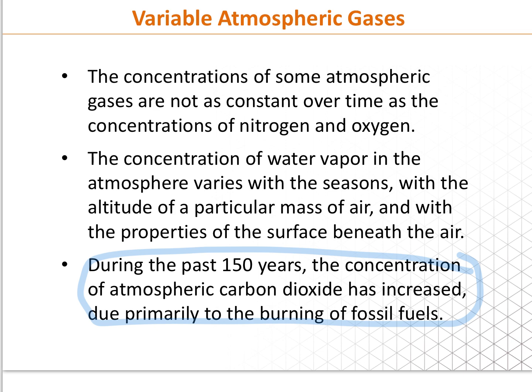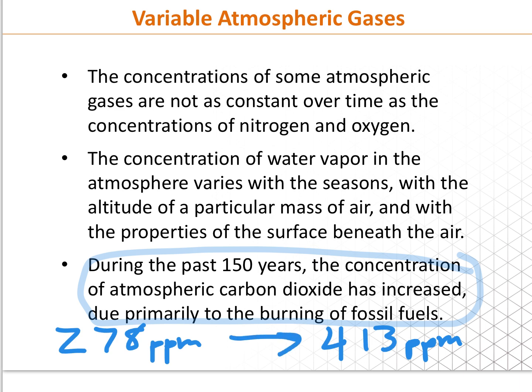Right, if we go back 150 years ago, we were at about 278 ppm, parts per million. And 150, 200 years later, we're actually right now at about 413 ppm, which means not only have we increased by 100, we've actually exceeded that. And we're going to continue to increase the amount of carbon dioxide in the atmosphere because we continue to put more and more cars on the road, we continue to build more and more houses, we continue to burn more.